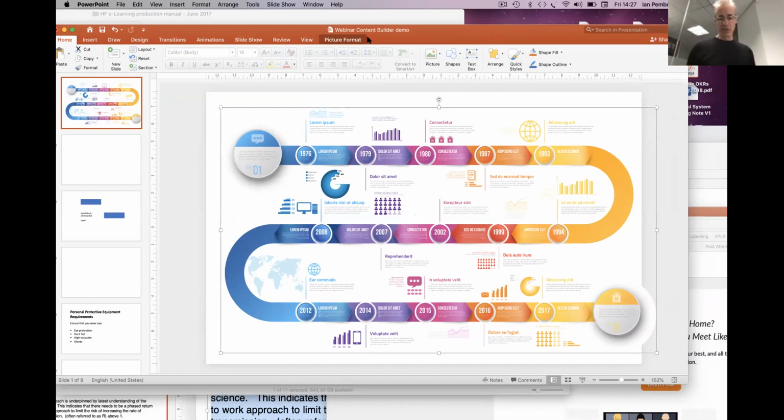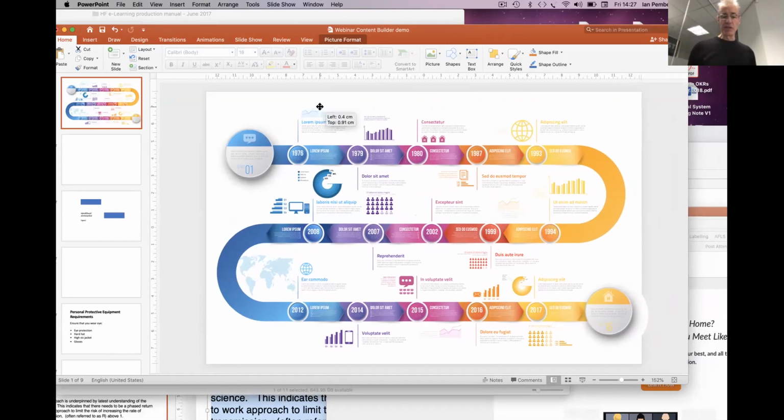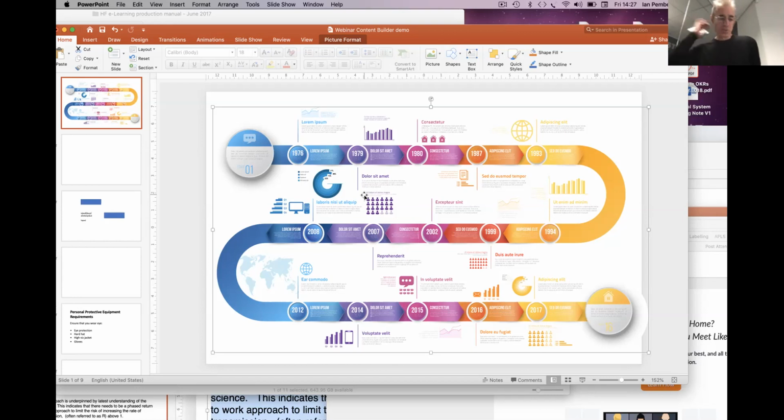Something like this is potentially a really great visual device. But from an e-learning point of view, it's very limited because it's too small. You can't actually read any of the detail. And particularly by the time this gets onto a mobile device, it's going to be illegible.